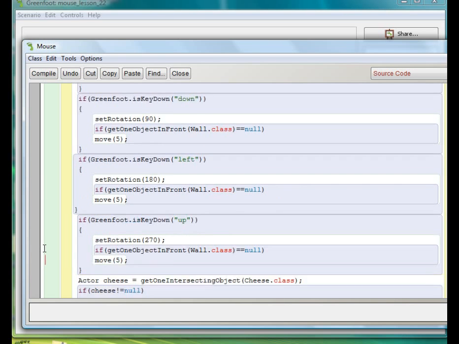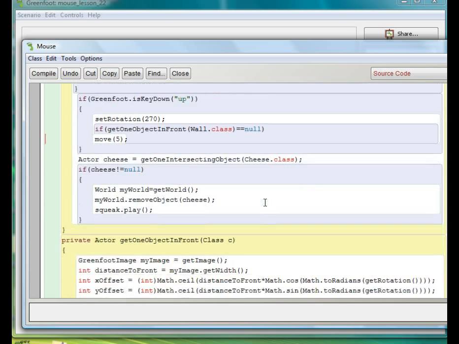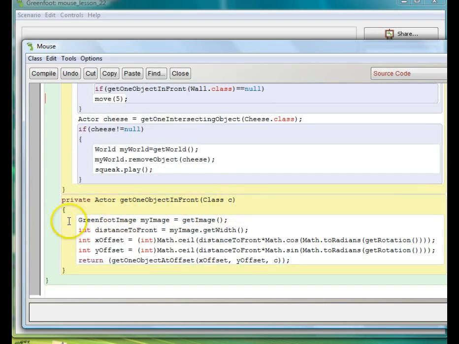So now it's before all four of my move commands. So what's going to happen when I try to move, it's going to set my rotation no matter what, and then it's going to see if get one object in front wall.class equals null. It's going to see if there's an object in front of me. By doing that, it's going to get my image, cut my image width in half to see how far to look, get the rotation of my angle, and convert it to radians.